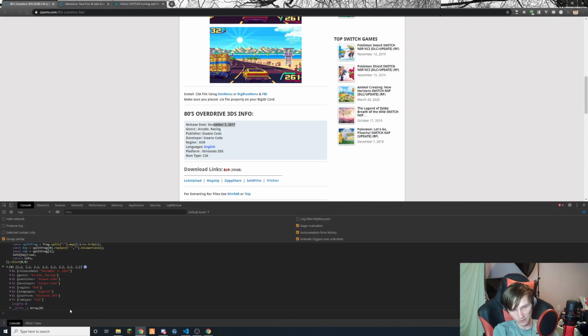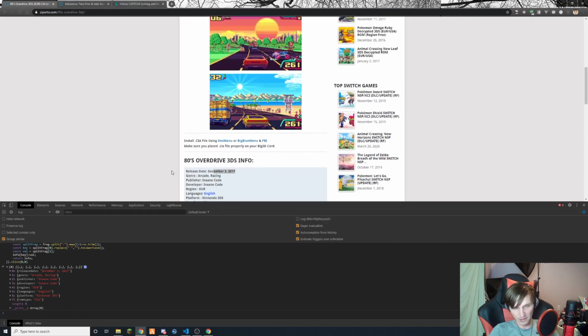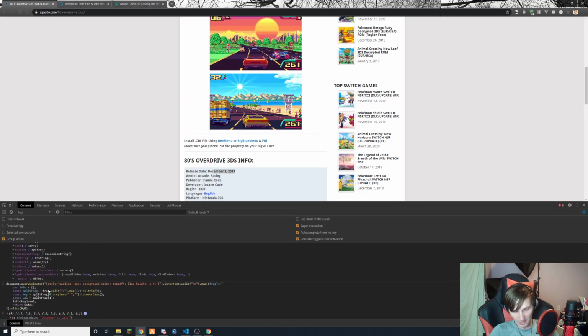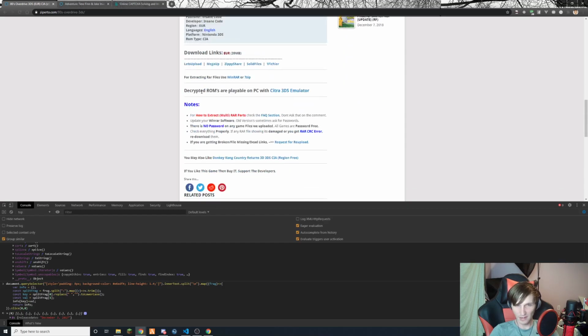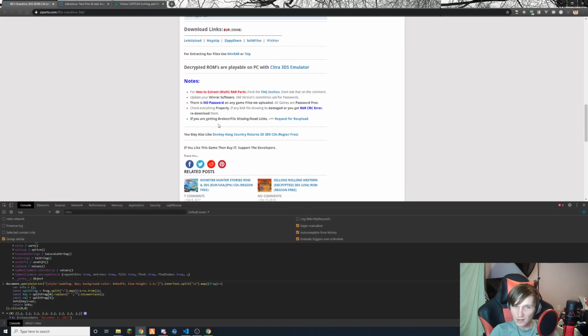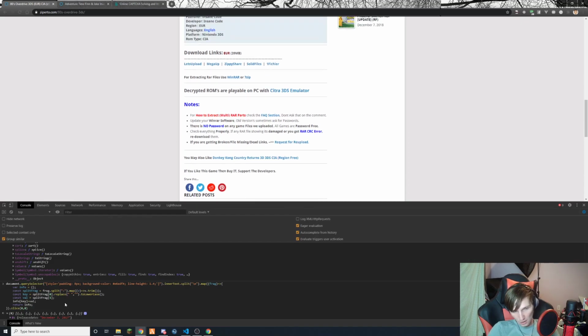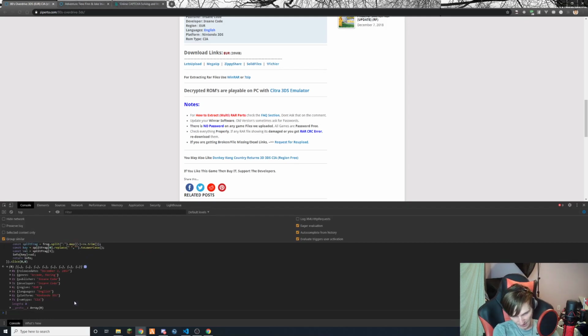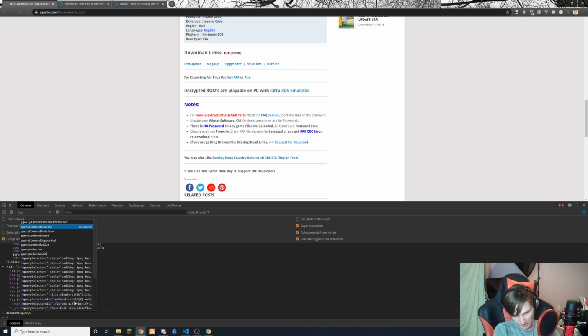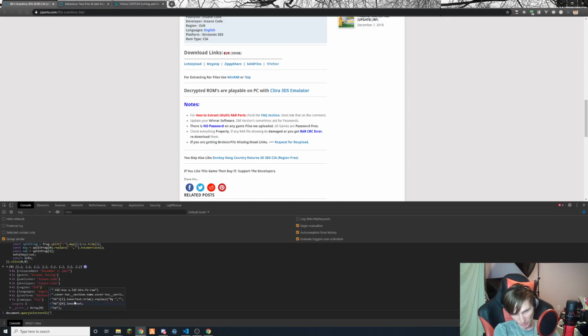Okay, so to get those, what I want to do is, again, let's see what just accessing the links within the strong tags gives me. document.querySelectorAll strong A, dot filter.